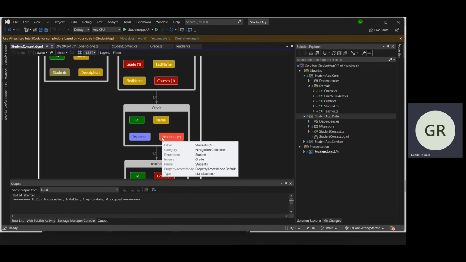As you can see, it's very simplistic. We've hardly done any configuration in order to tell EF Core to create relationships. The thing that we should take note of is the way that I created those navigation properties. For instance, when I created a foreign key, I specified the class name and the ID label, and that together indicated to EF Core that I want to create a foreign key relationship.